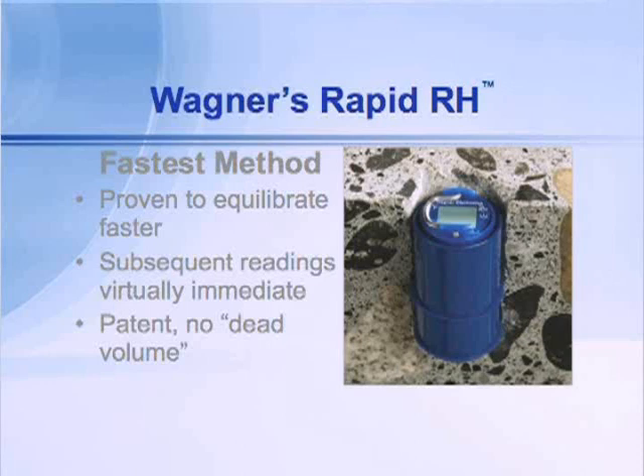For example, within 10 to 15 minutes — and you're either trending upward or downward depending on which way the relative humidity is going — you are going to be very close to your final answer with the RapidRH. You can begin making business decisions very quickly. For example, if at the 10-minute mark you're reading 87% relative humidity and you know it's been ramping up from the very onset, you can be pretty certain that at the 24-hour mark or even the 72-hour mark, that reading is going to be pretty close to 90% or 91% relative humidity.